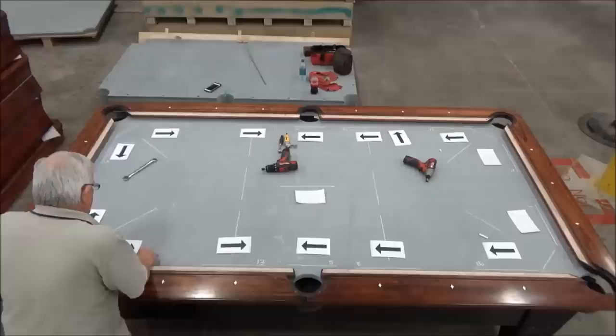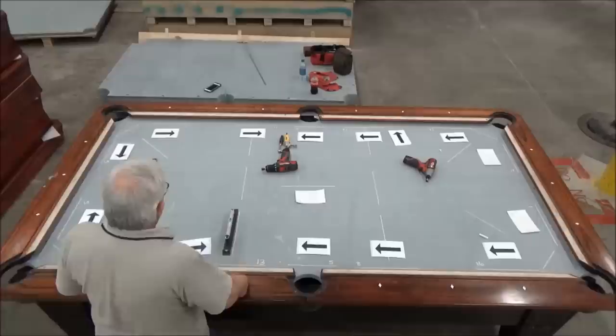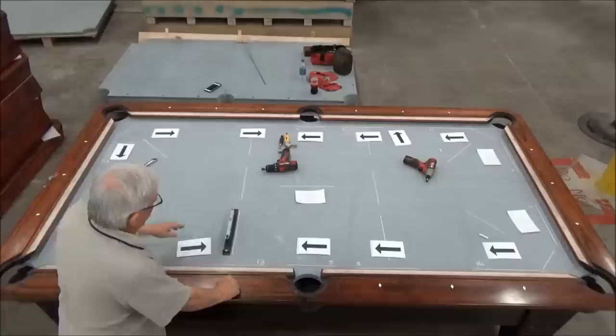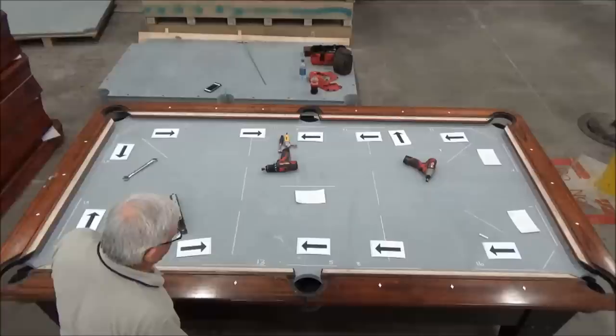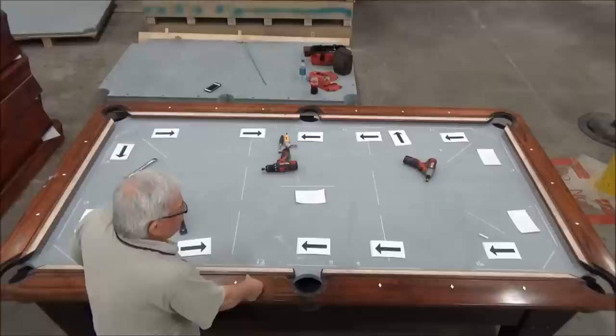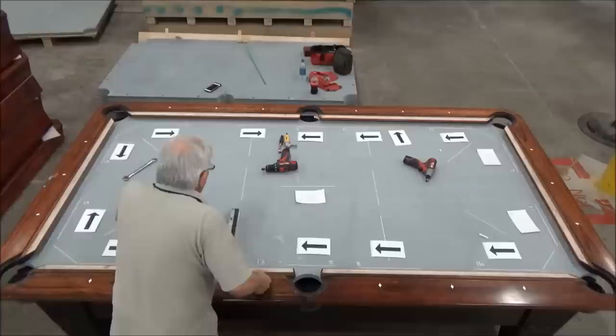Now, for the purposes of evaluating the table, I want to also look at the center of the table. Now, the lines that are across the center are positioned in a way that they're showing me where I have adjustments. So, the space in between this line and this line, there's a wedge about right here. It's just inside of this diamond near the side pocket. And I have the same thing over there, and in the space between those two lines, there is also a wedge for adjusting the center of the table. So I just want to get a quick reading on where I'm at in the center of the table as well. And that'll help me make my strategy for what needs to be done to level this.